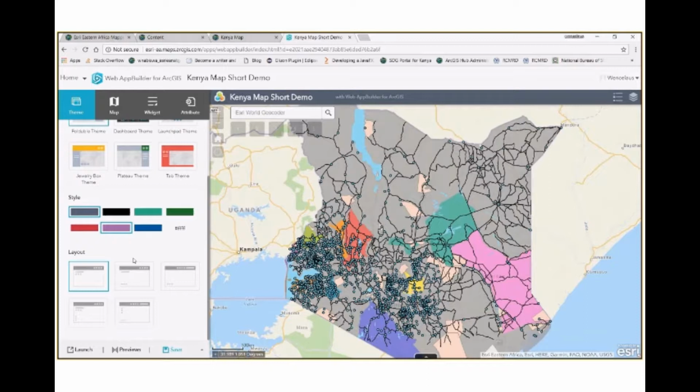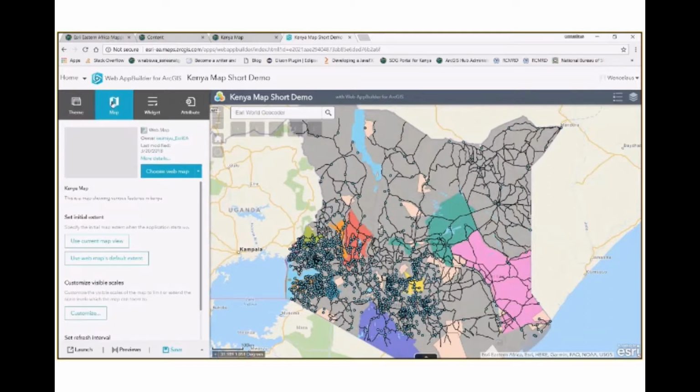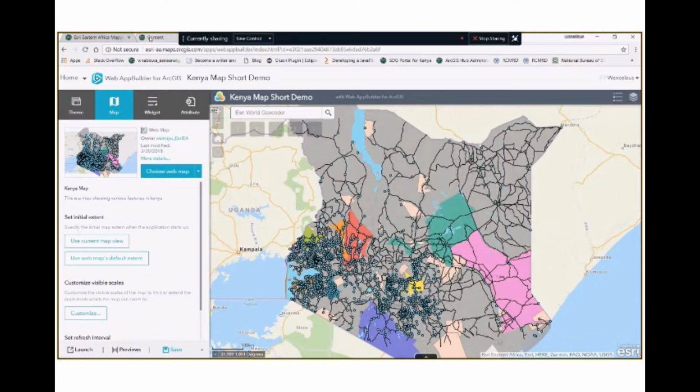And secondly, we are going to go and look at the map that you're using. I would like you to note that the map has already been selected. And why is this? This is because we already used an existing map from our content. This map already exists on our content in ArcGIS Online. So perhaps you came and created the application from this point.